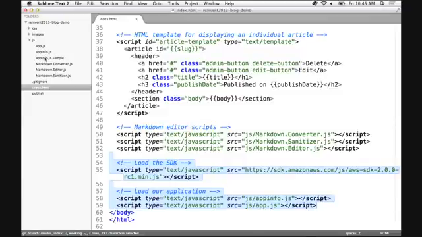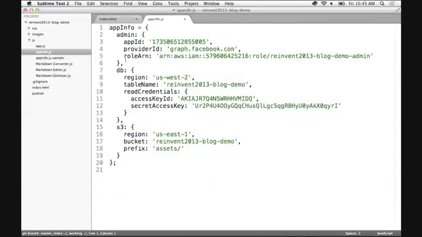And so we also have a little bit of information about our application, and this is the app.info.js file. And this contains all of our SDK configuration details. So we're going to be using Facebook to actually do OAuth logins, and I'll talk a little bit about how that works in a bit for the admin user. And I mentioned before, not to hard code your credentials. This is a very specifically scoped credential for read-only access to my DynamoDB table and only for my DynamoDB table. So users who are not logged into my blog should still be able to read it. So I have an IAM user set up with read privileges for that database.